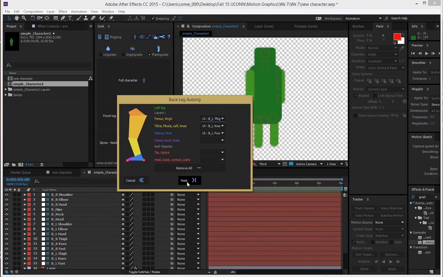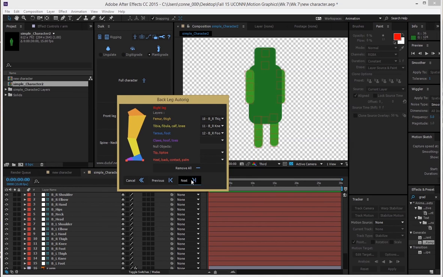It's doing this to make sure that we properly named everything, and if we named it something different, we can go through and select it, but this just makes it faster. So we can go to the next one. There's the right leg. So the R thigh, R knee, R foot.